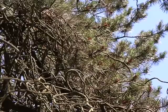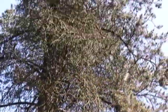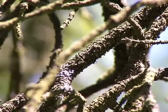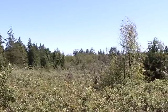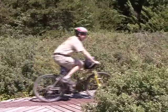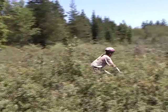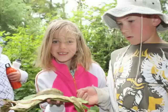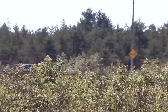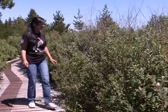A lot of people will come into the bog and they'll look around and see our dead or dying trees and think that the bog is unhealthy, but actually it's a good sign. It tells us that there's high acidity, high humidity, and low nutrients, which means that the bog is healthy. It contributes to the unique landscape of this ancient wetland, where thousands of people come to enjoy walks, rides, and summer activities. Right now we're having summer day camps down there, and this year we've never had so many people register their children.